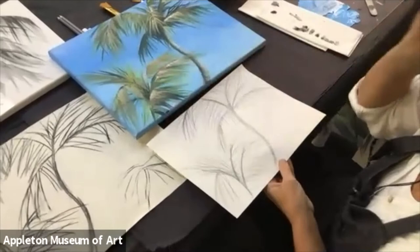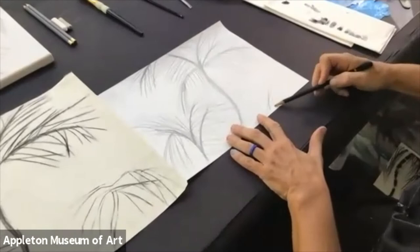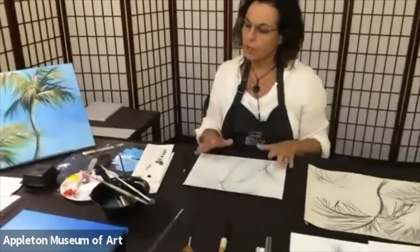Now, if you would like to do something playful because there is this negative space, if you'd like to do something playful and you wanna just put a couple, the tips of some fronds to fill up the negative space, go for it, all right? When you're ready, our blue should be dry. So I'm going to give you one more minute just to finish up. Check out your composition. If you've added or changed or altered in any way, make sure that you're satisfied, because what we'll be doing is now transferring this onto our blue. So be sure of what it is that you'd like to do.